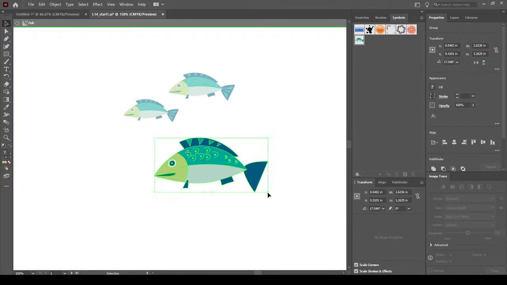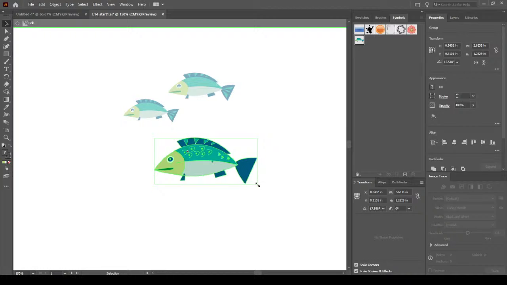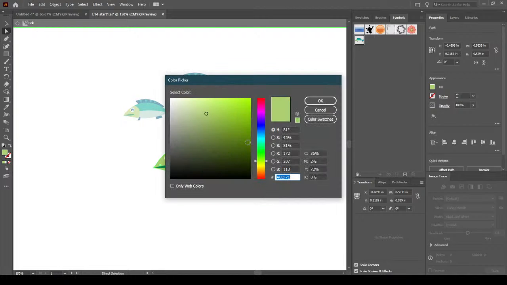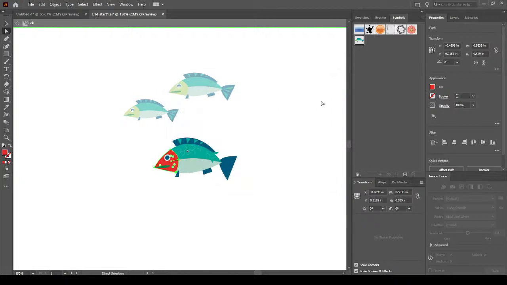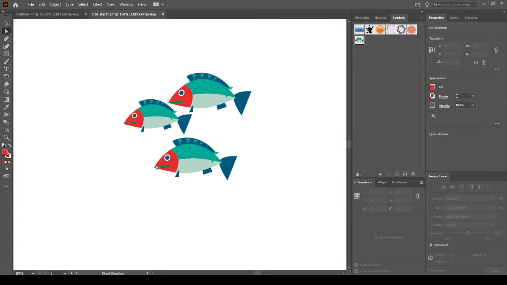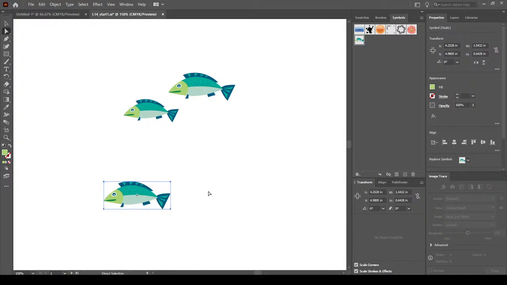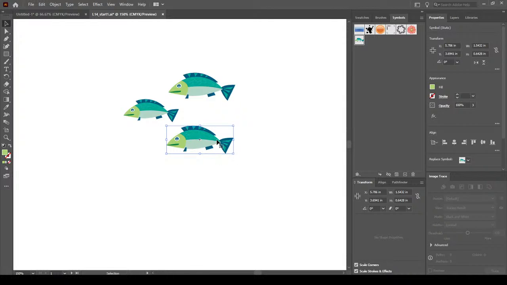Now if I will make it bigger or smaller, okay, or if I'm going to change, like suppose the color of it or something like that, okay, and if I will go out, you can see all of them will be changed. Okay, so that's what the instance will do. This is how the instance will help you. So at this stage, what I want is that I don't want to change it by double clicking it, because double clicking it, if I will change, it will change the symbol and all, or like it will change the instance and all of them will be changed.